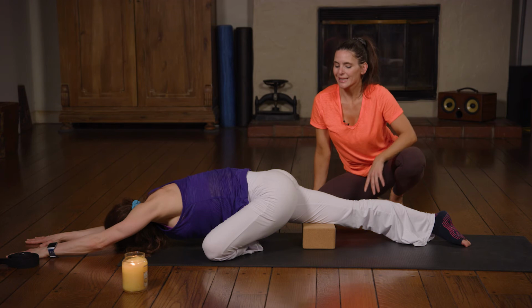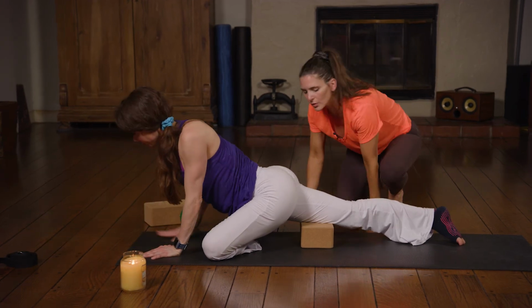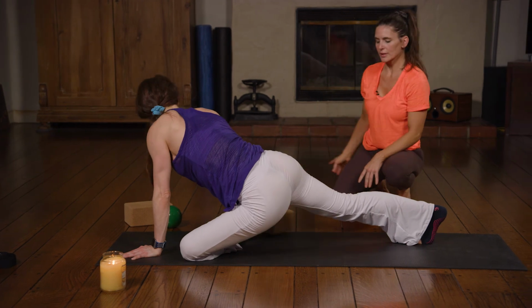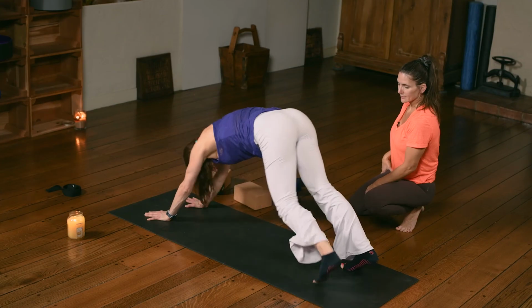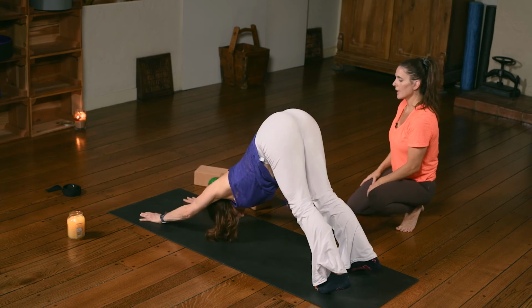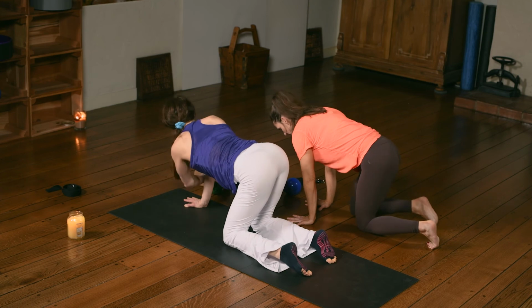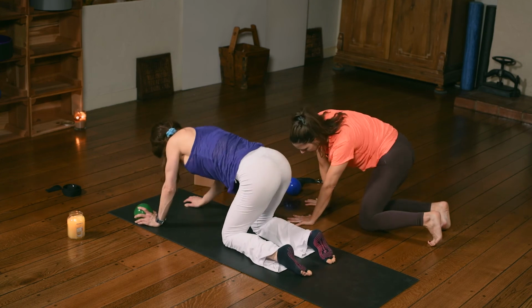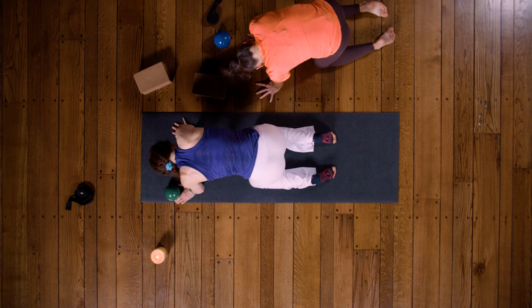And then slow and easy. If you have the block, you'll just reach back and move it out of the way. So just bring it to one side. If you're using it, come on into your downward facing dog. And then come down onto the knees and move around however it feels good. So maybe you're tucking through the hips. Maybe you're taking the hips side to side. Maybe you're just holding. It's a nice one to hold, a lumbar stretch.